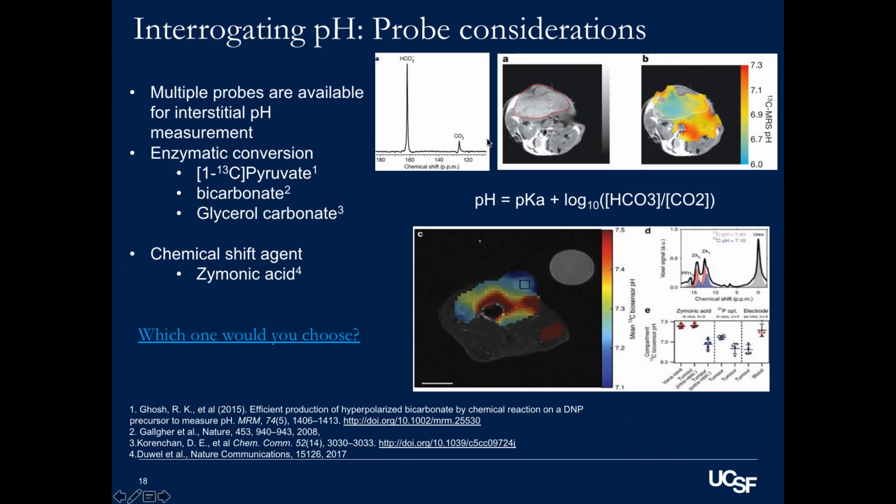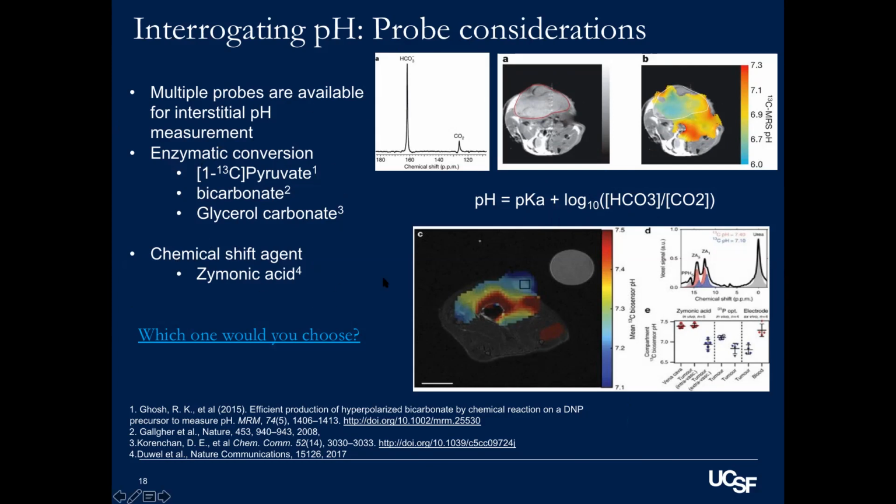The bicarbonate and carbon dioxide are in equilibrium, which reflects the pH for a given pKa. And I think the pKa in vivo is about 6. This is an extremely fast process, aided by the enzyme called carbonic anhydrase. And incidentally, carbonic anhydrase is upregulated in a lot of tumors. And so this forms a very convenient and easy to read probe. So you have 3 different options.